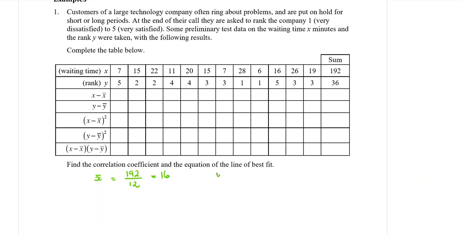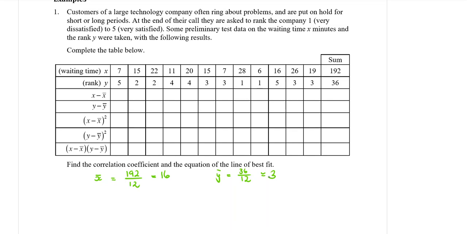While we're at it, let's do the average of the Y's because we need that as well for this second row to fill it. Yes? By counting up how many scores I had. Yeah? So average of the y, the total sum of the y is going to be 36. And there is also going to be 12 scores in the y data there. 36 divided by 12 means an average of 3.